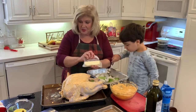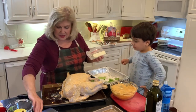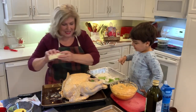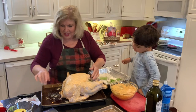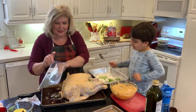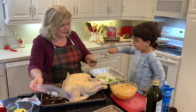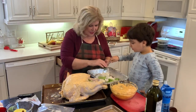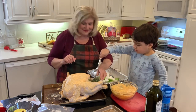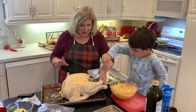And then we're going to put some thyme like that inside. A whole stick of butter inside. And then some thyme. Okay. And put it inside. Did you pick it? Your mommy did. She grew it. Charlene's got a great garden, y'all. I'm so proud of her.